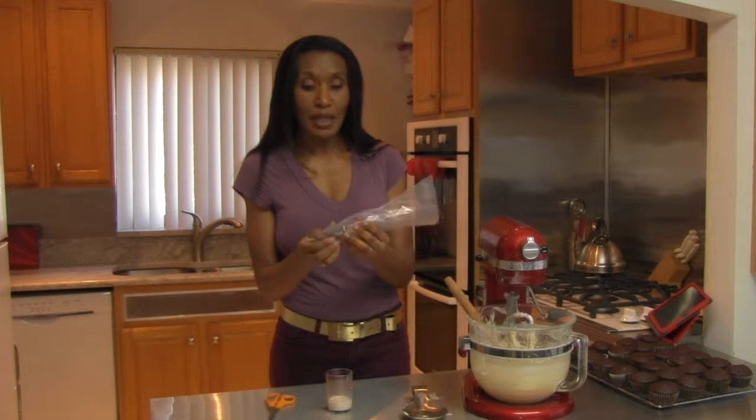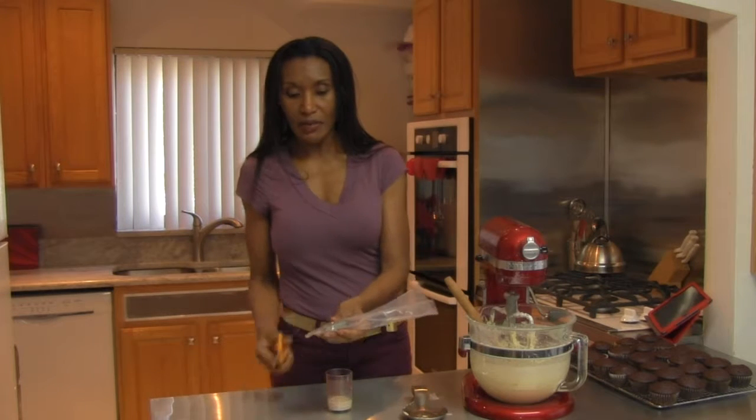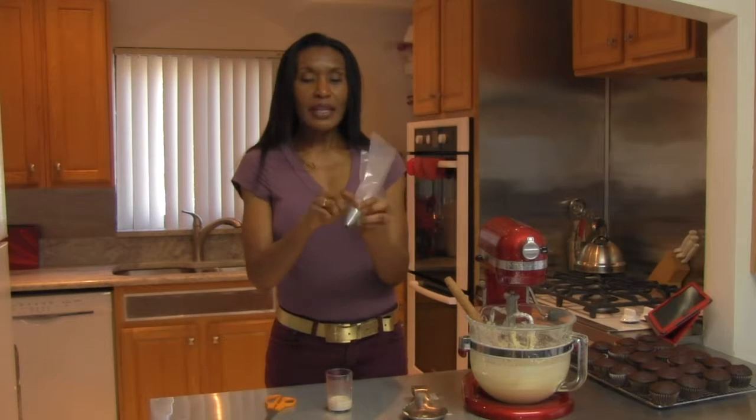And if you haven't snipped enough, like in this case I haven't snipped enough, I'm going to go back and cut a little bit more off the bag. And I'm going to push down, and then you're going to see that the peaks of our tip are now sticking out of the bag.